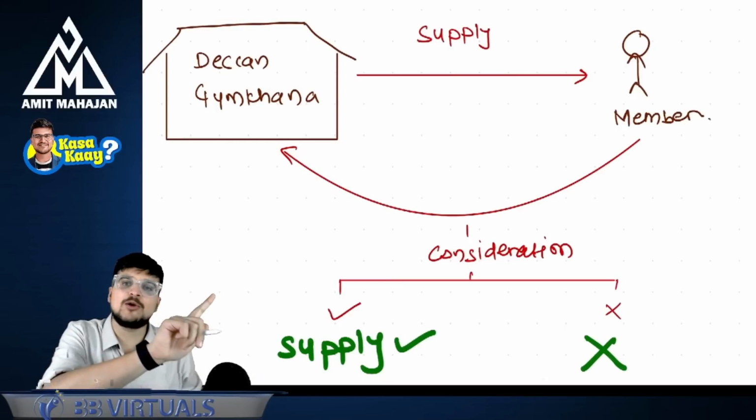Now let's understand this with an example. There is some kind of camera. For example, there is one camera which is getting transferred from Mumbai office to UP office and both are registered. Now, they have said that this is without consideration. That's why it will be considered as deemed supply, which means GST will be applicable. Now, we know that there is nothing wrong happening with UP office because UP office is registered. And when UP office sells it further or uses it for its business, UP office will be able to get the ITC of this particular transaction. Okay. Sir, I understood this. For UP office, there is no problem.